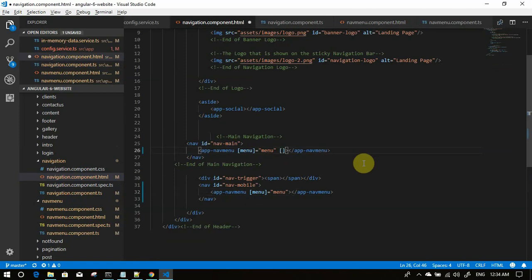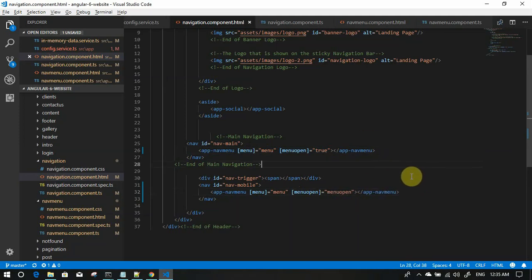See, we want this menu to be permanently visible, so we want menu open equals true in all scenarios. But here I want this to point to the variable menu open.